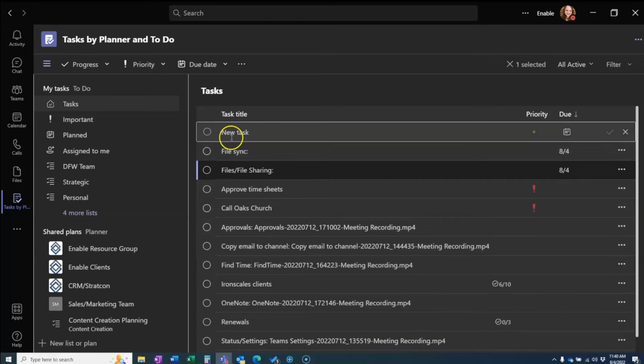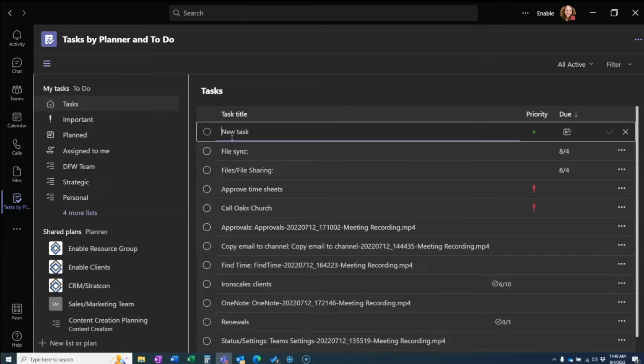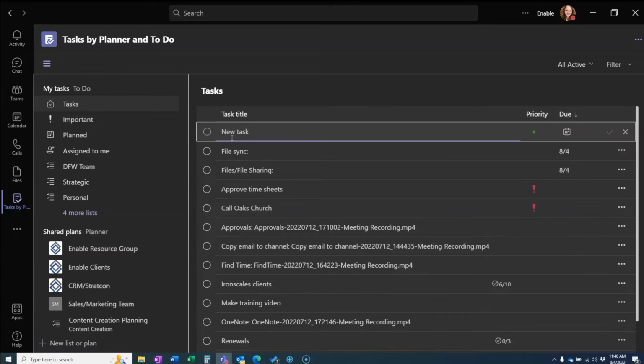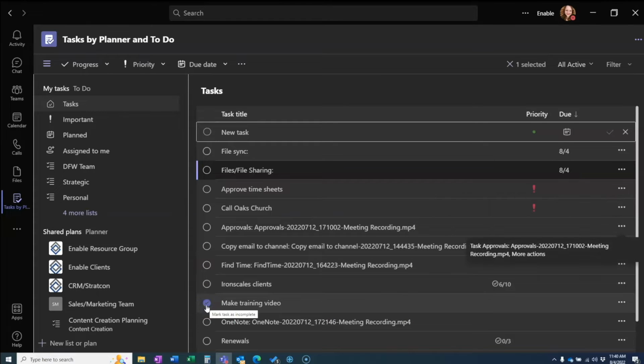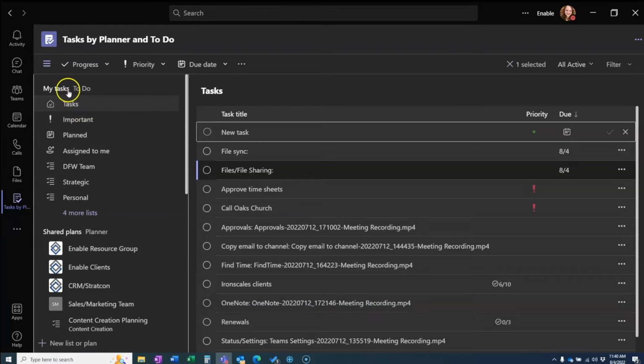And so you can just come in here, and when you remember there's something you need to do or something gets added to your plate, you just add it in. So let's say today I need to make a training video. So I put it on the list. And then you can sort your list in order of priority, in order of due date. So you can add those extra details into each of your items if you'd like to. And then once you have knocked one off the list, you just check it off, and then away it goes.